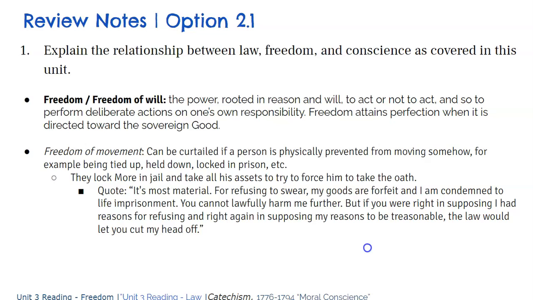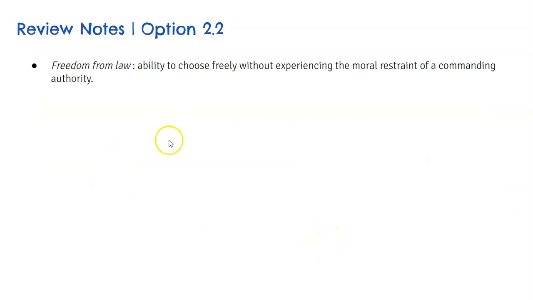That shows you the problem with legal positivism. Legal positivism is great if you have good people writing the laws and enforcing the laws, but in Moore's case, that didn't happen. Freedom from the law would be the ability to choose freely without experiencing the moral strain of a commanding authority. So one of the things about the law is it's not just a suggestion, it's morally binding. And if you don't follow it, either you're going to be arrested, or even if no one knows, you're still going to have to deal with the guilt of your judgment of conscience.